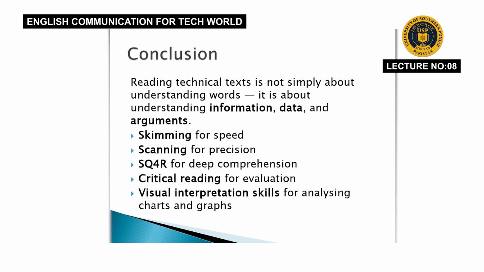To conclude today's lecture, I would like to say that reading technical text is not simply about understanding words. It is about understanding information, data, and arguments. By applying skimming for speed, scanning for precision, SQR for deep comprehension, critical reading for evaluation, and visual interpretation skills for analyzing charts and graphs, you will become a more efficient and confident technical communicator. These skills will support you in your academic journey and will be essential in your professional life.